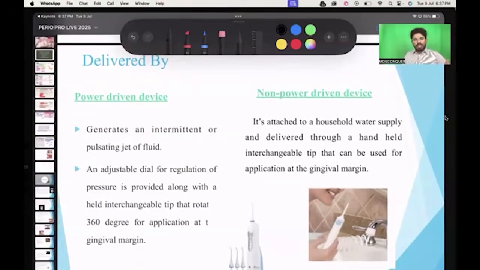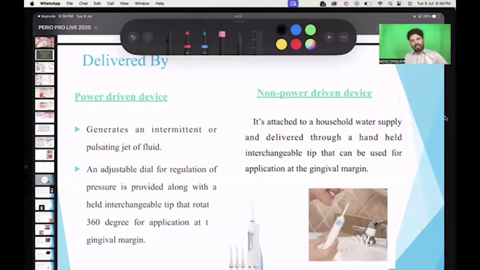Have you seen these water jets and all these devices nowadays? Very familiar, common, used by most of the people. Have you seen this? Now this is the biggest commercial market. It has a very big commercial market. So we'll try to learn a little bit about this. These are devices which are going to irrigate water with high pressure, by which the entire area can be cleaned properly.